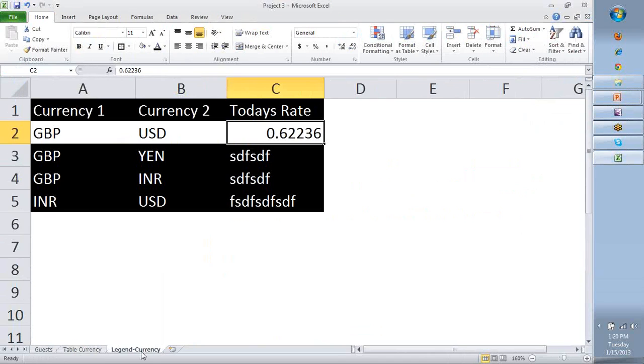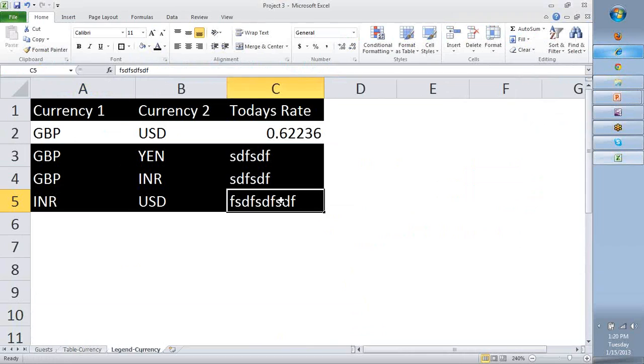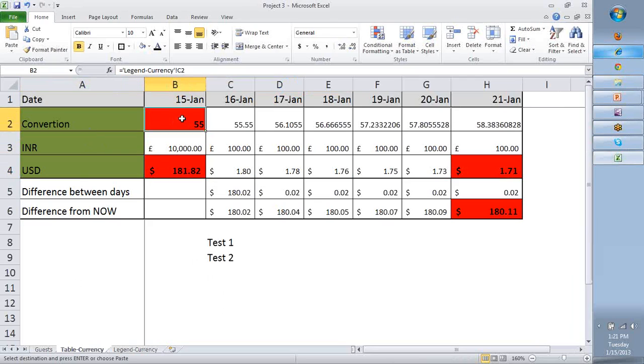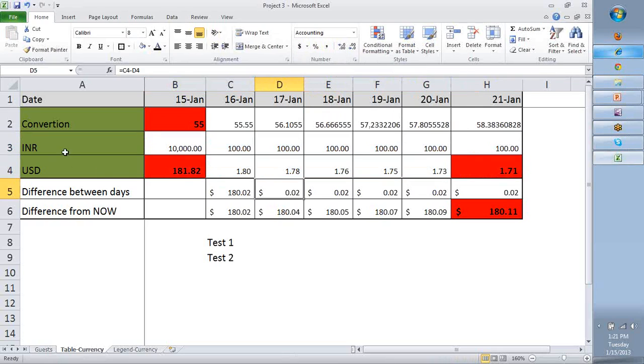So if I go here and say, for example, the INR to USD conversion is 55. INR to USD is 55. Let's copy this and now I will put that value here. I don't want this format, so paste special. This will automatically get referred here. Do you see this? So 10,000 INR, this currency is not correct. So you might want to change the format of this, not to display any currencies, just to show it as a number with decimals. INR 10,000 is equal to 181 USD.